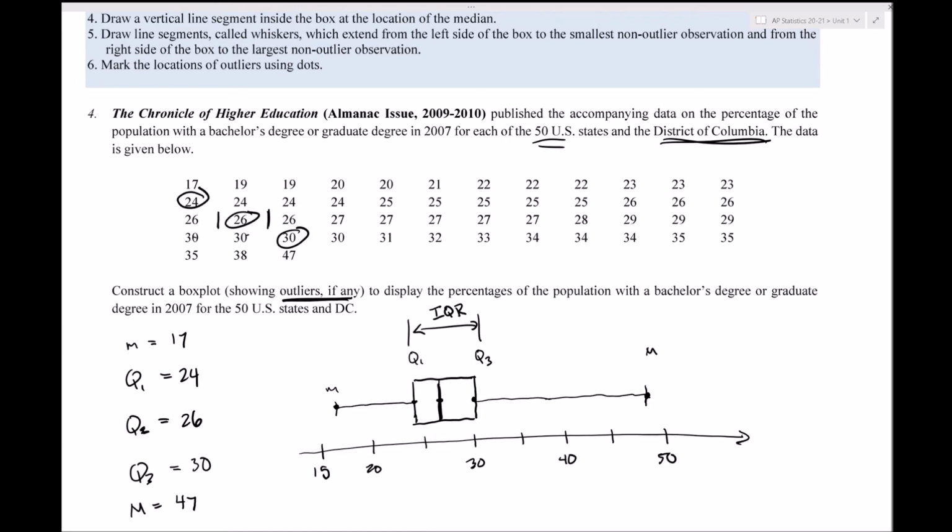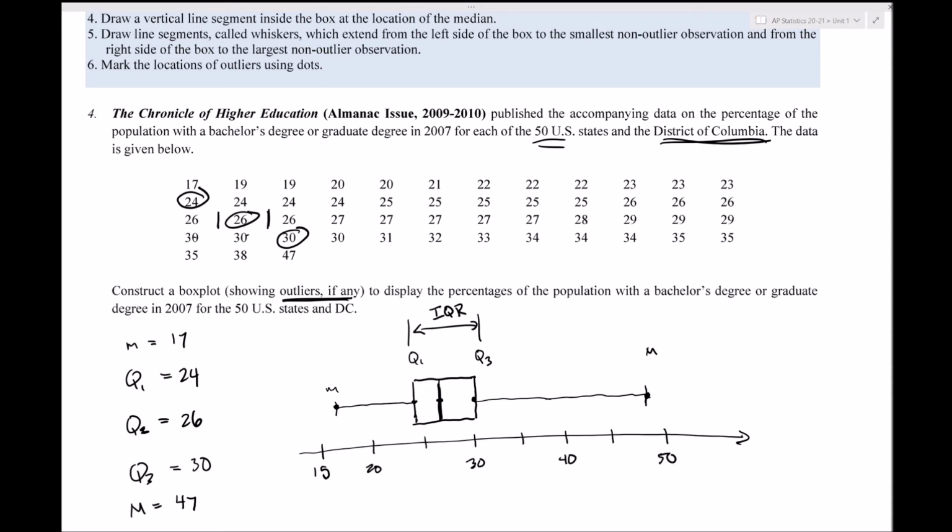So it's possible that we have upper outliers. We don't really know for sure if it's skewness or outliers. That's not something I know for sure, but if I were to guess, it's one of those two things, and that's the reason for the stretched out right whisker. Okay, so then they want me to show outliers if I can.